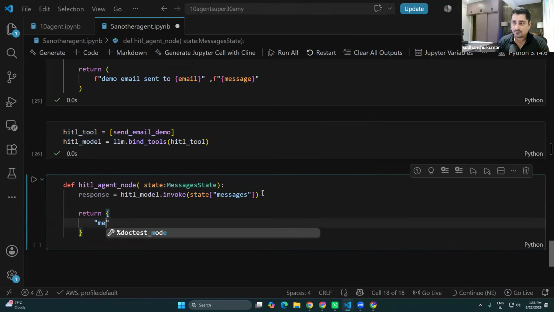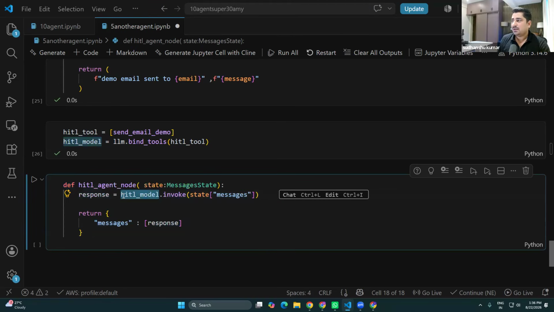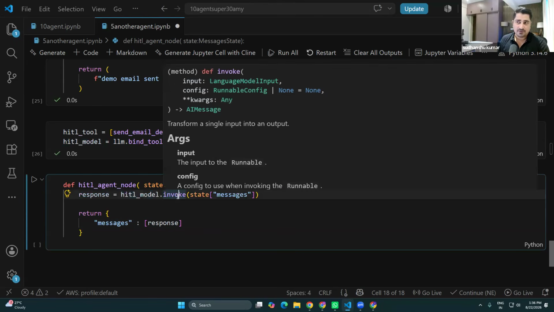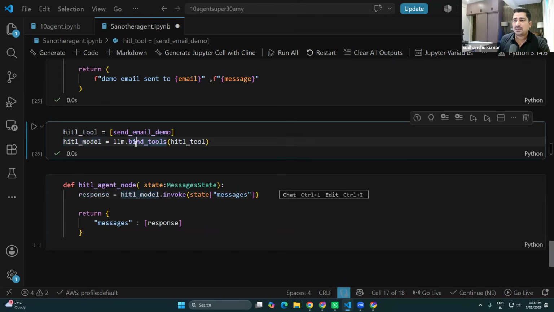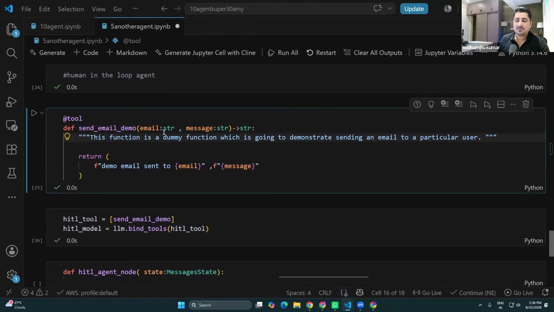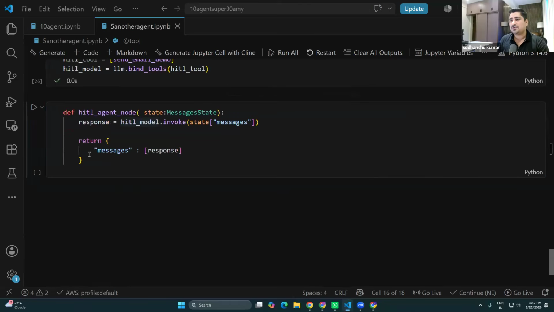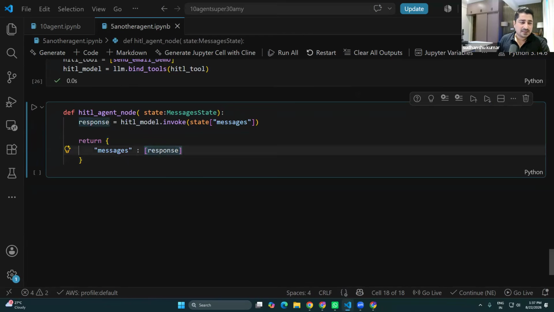So here messages is nothing but the response coming from here. Okay, so this is a node that I have created, guys. Now this node is not doing anything fancy, by the way. It is just trying to call an LLM, llm.invoke, the way it was called everywhere. The only thing is that I have attached a tool to it. This tool is basically dummy, by the way. I'm just trying to demonstrate an email and message send in real time. Obviously, I'm going to call the email, which I'm also going to show you. Don't worry. I'm going to show you a lot of integrations: WhatsApp integration, Gmail integration, Telegram integration. All those integrations can be done, and I'm going to show you in real time. As of now, just try to understand this part.